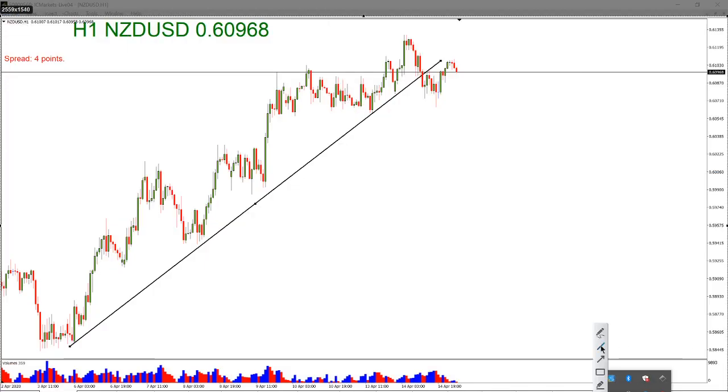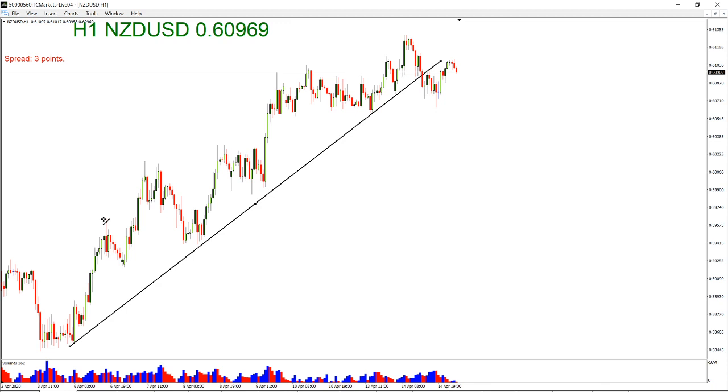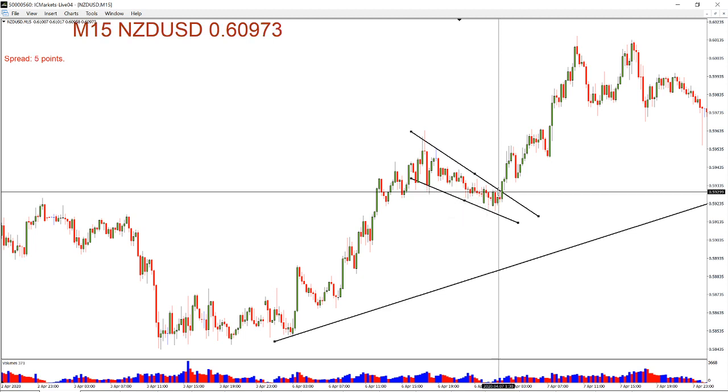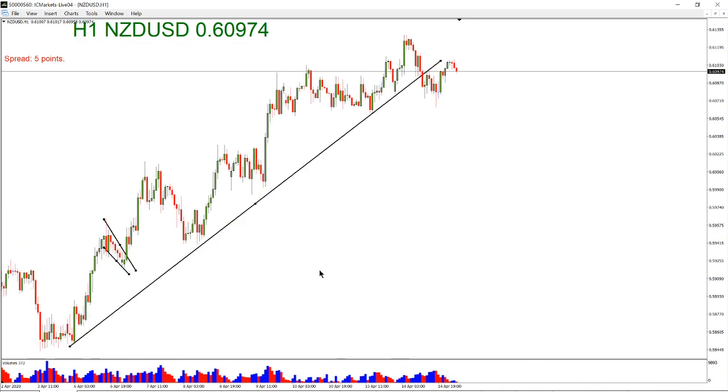There you go. Market gave us an impulse wave. It corrected here. How did it correct here? If we look at M15, look how nicely it was creating a falling wedge. It created these two trend lines you have to draw. It was a very nice falling wedge, and you could wait here for the breakout, then you can go up. But we'll focus on something else. Here we have to focus.